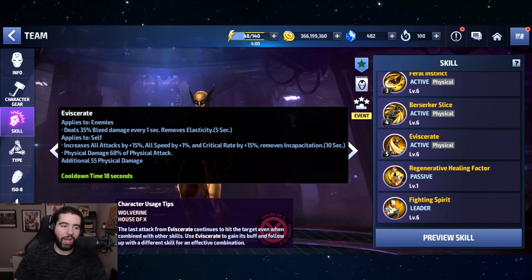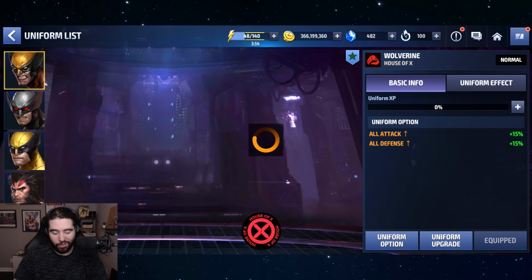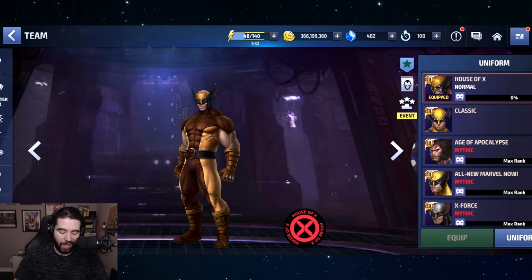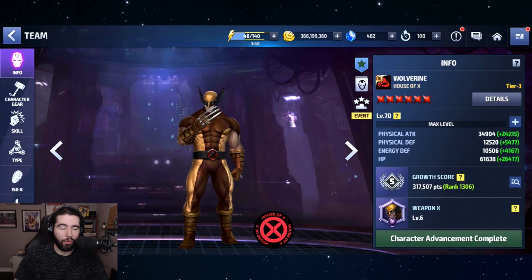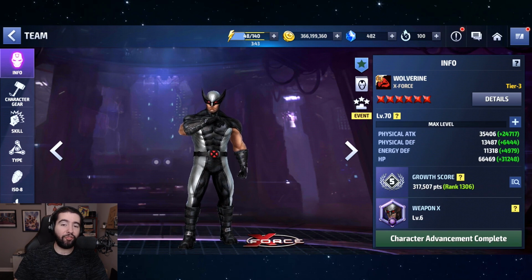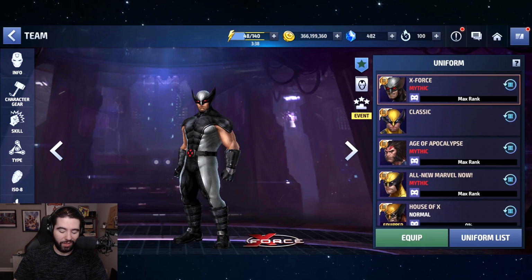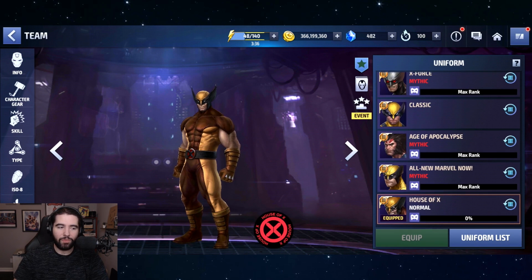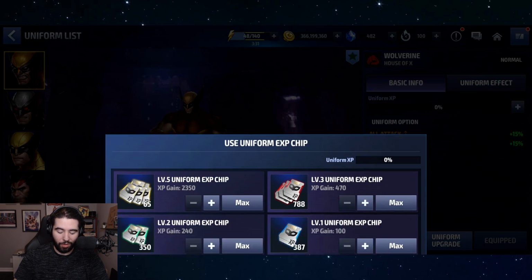He's also got the all attack, all speed, crit rate buff, and he's got the incapacitation, but he does gain a lot of cooldown. And then he's also got an additional 15% all attack. So even though the uniform's at normal, you can see I'm at 34,900, almost 35,000 attack. And if we go over here, he's at 35.4. So it's only a difference of about 500 attack right now between these two uniforms, and I haven't even upgraded this one. So obviously, once it gets to rare or heroic, it will already be a much bigger improvement for him.